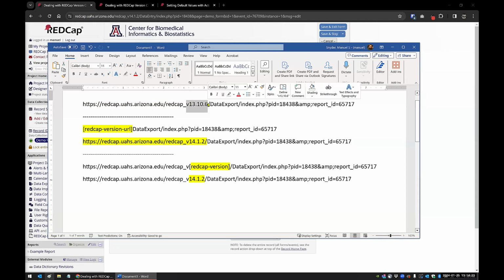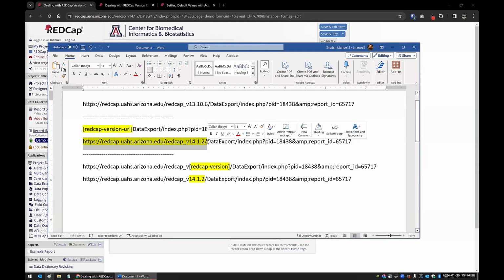You can see here, this is the old version. And then this is the REDCap version URL, and this is what it should be generating, and it's what it's generating today. But before, it was actually putting this REDCap version URL in here, the actual smart variable, and then putting the value. So then it was a link that was broken. And then the REDCap version just adds a 14.1.2. So this is what I ended up going with here.